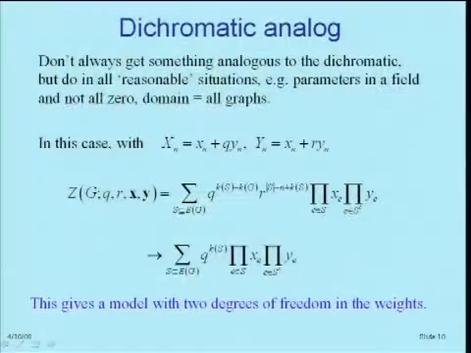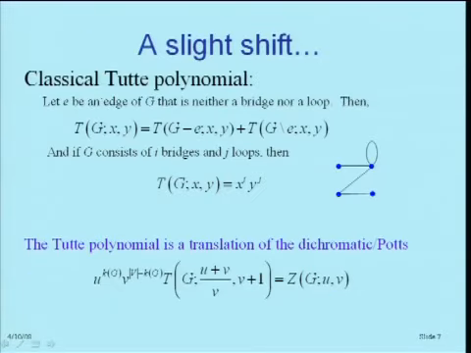But because disjoint unions and blocks are treated differently, that can't work for matroids. So if you want to make it work for matroids, you pull out a factor of q to the number of vertices. Then it automatically works for matroids. You automatically get multiplicativity over both types of unions. But then what goes wrong is the deletion contraction relation is a little different for loops than it is for normal edges or bridges. And then I guess there's a dual one where it can go bad for bridges and is okay for loops and normal edges. So you can't quite get everything.